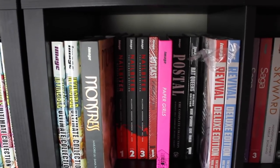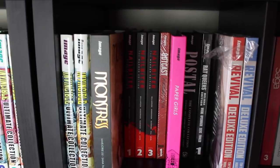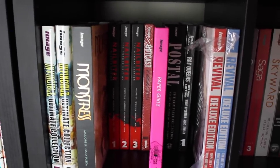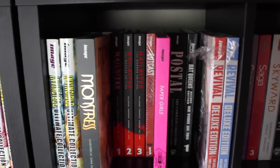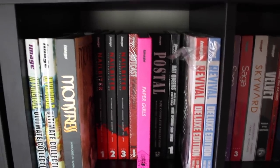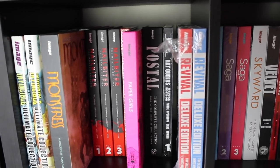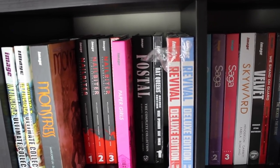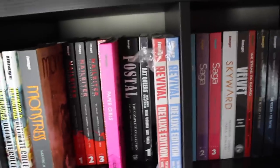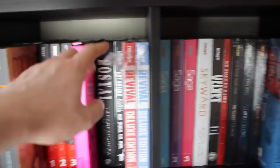Shadow Cat is reading Invincible volume one — you can see the dust jacket is off, because nobody reads a book with a dust jacket on. At the minute I'm displaying the first six volumes but I have got all 12. We've got Monstress volume one, the three volumes of Nailbiter — it sounds like I'm out of breath because it's so warm and I can't get the window open — Outcast volume one, Paper Girls volume one, Postal complete collection which I did a review of, Rat Queens deluxe edition volume one, and Revival deluxe editions — all four volumes.